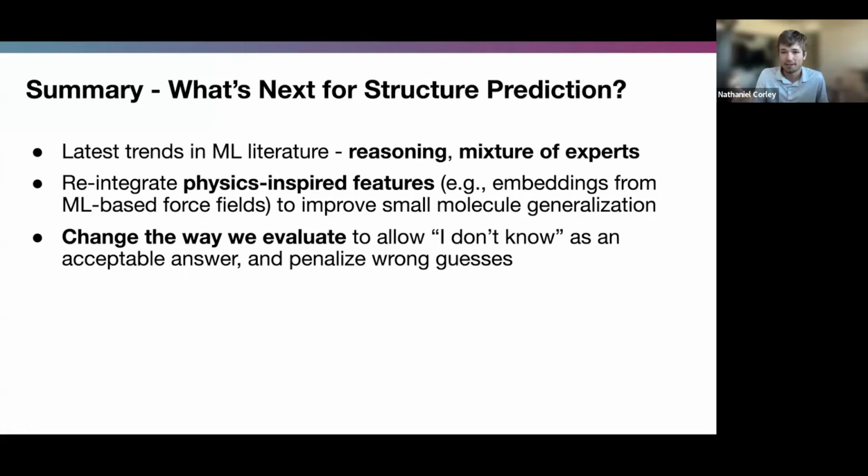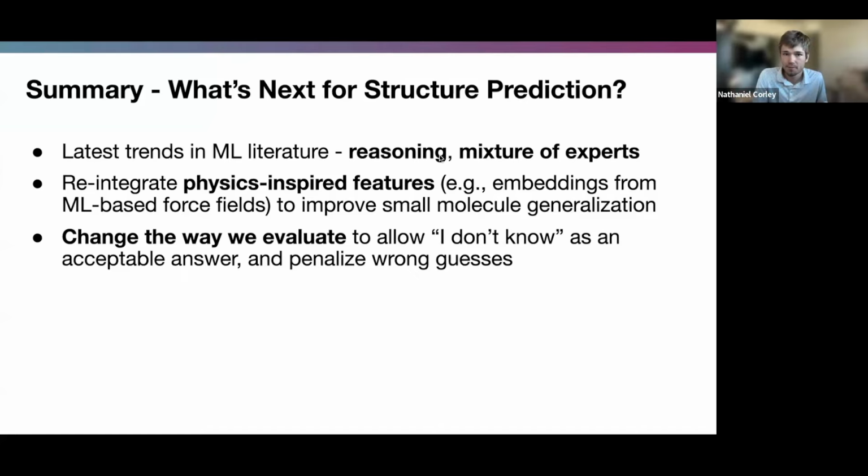And the third point is I think we really need to change the way we evaluate. I think Boltz-2 was completely a step in the right direction and helped pave the way for this, which is we really care about structure prediction models that can discriminate between binders, rather than structure prediction models that naively optimize towards arbitrary metrics such as LDDT, which is just not representative of the reality of the way these models are used in practice.